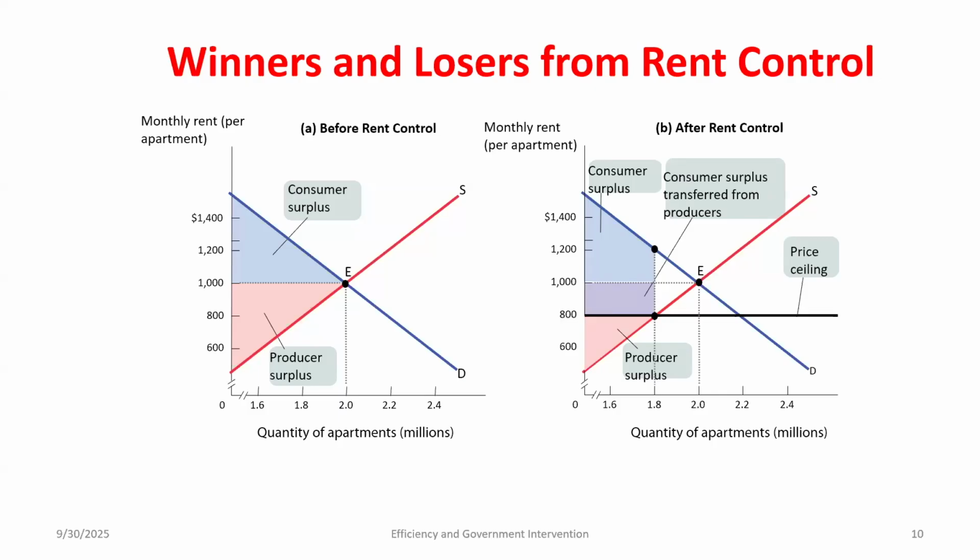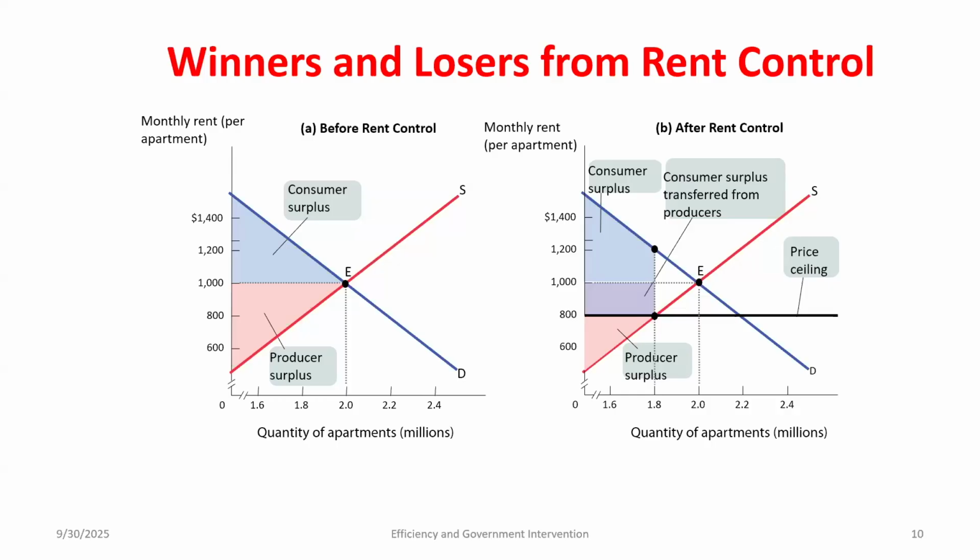So for everybody who can still find an apartment, things are good. Consumer surplus went up. The problem is, what's the new quantity in the market? 1.8 million. It used to be 2. What do those 0.2 million people represent? It's going to create deadweight loss, but they're people who no longer have an apartment. They're either going to have to leave the city or we've created homelessness, right? So this price ceiling, while it benefits those who keep their apartment, everyone who lost the apartment, do they like the price ceiling? Where did their surplus go to? 0, right? They're no longer able to be in this market.